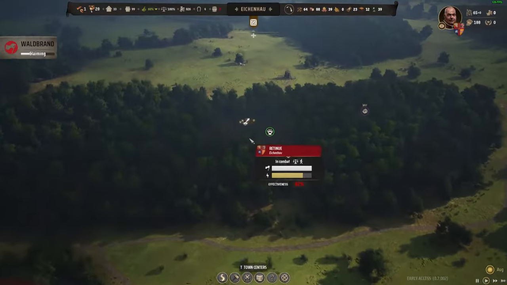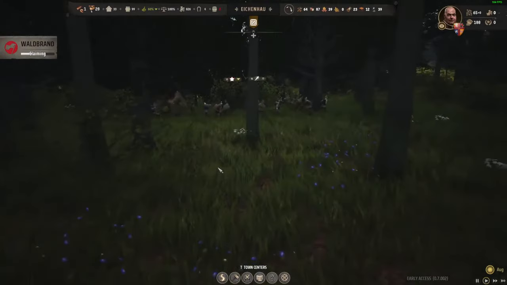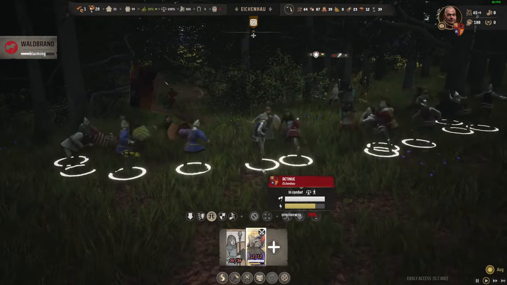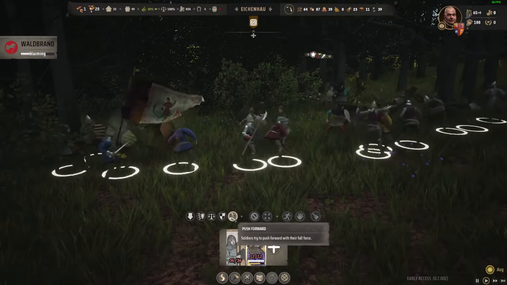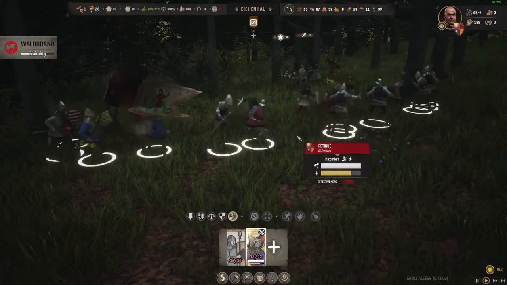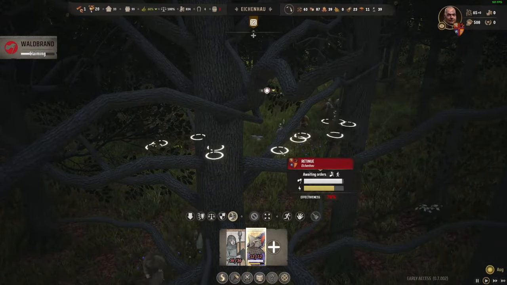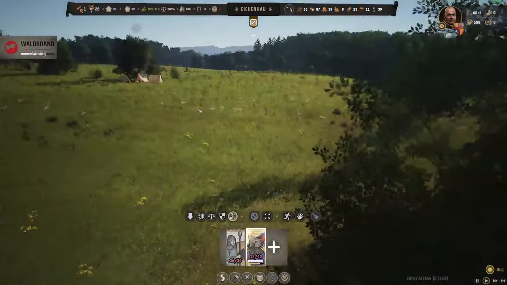Are we fighting? Here we go. We've balanced. 79%. Let's push forward. They've lost 4 already. 5, 6. Hey, we got them. They ran away. Comes a flute guy again. Okay, let's go raid their camp.